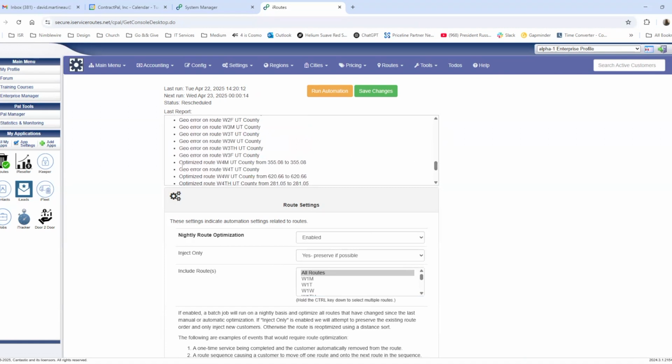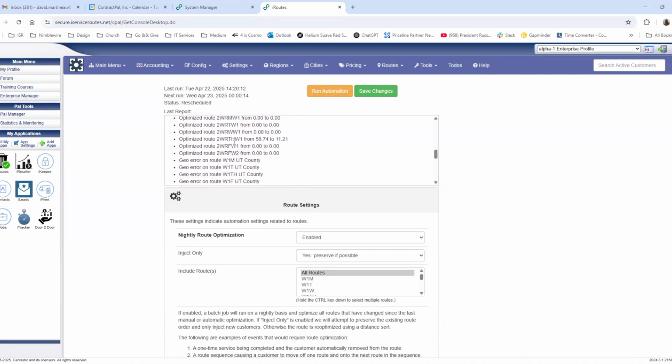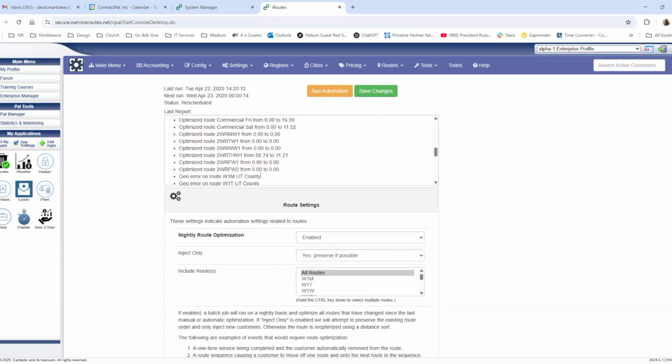For example, right here, it didn't optimize week 4 Tuesday because you've got a customer on that route with a bad geocode. So it'll tell you all of these that you have a geo error on. So you do have to have your customers right. You can't have anyone out in the Atlantic Ocean on these routes, otherwise it won't be able to optimize it.